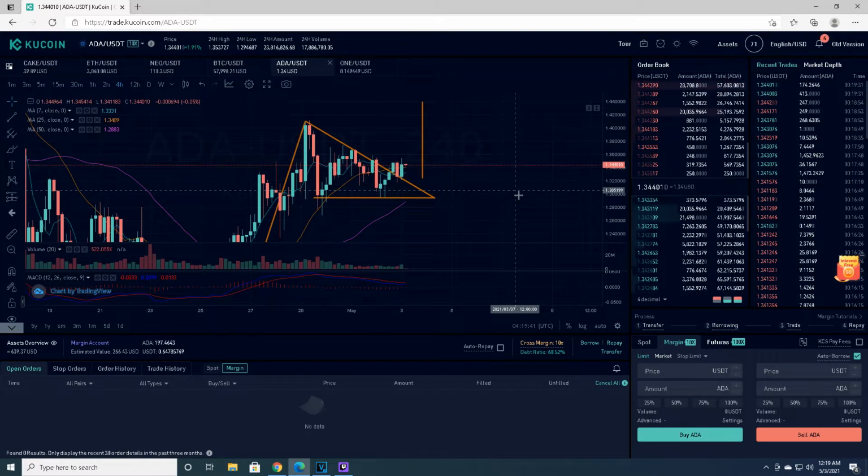So, I moved some of my funds off of Binance, some coins that were doing well and had made enough of a profit for me to go ahead and pull out and move it to KuCoin to do more leverage trading. I want to have more opportunities for leverage. I've been seeing a lot of quick hitters, and I'm really enjoying the faster pace quick hitter aspect of the way that I'm leverage trading.